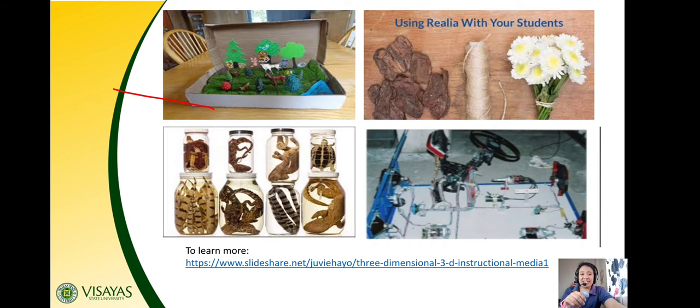Then the last one is a mock-up. So bakit mock-up yung sagot kanina? Because a mock-up is an arrangement of a real device or associated device displayed in such a way that the representation of the reality is created. Another, mock-up is a special type of model because we have different types of model. We have the replica and then the mock-up. You have the cross-sectional. Yung mock-up natin, it is used to heighten and magnify in order to focus on the parts. So, kung focus natin is the parts, we are using now the mock-up.